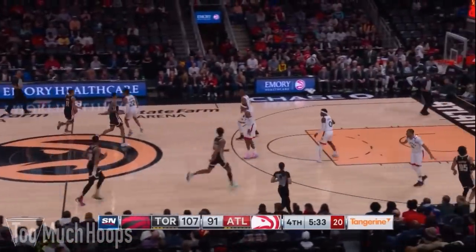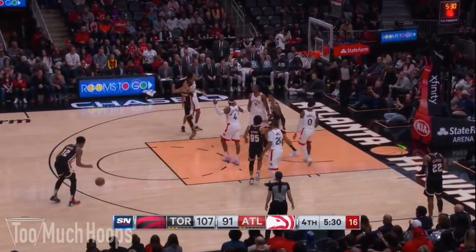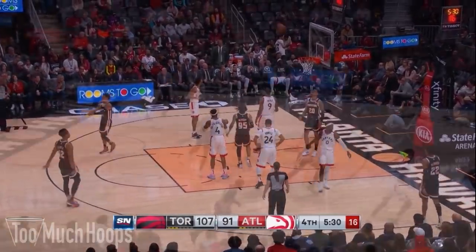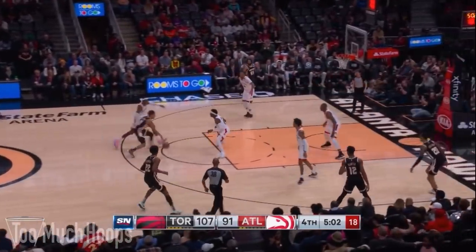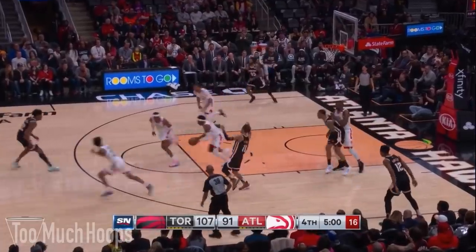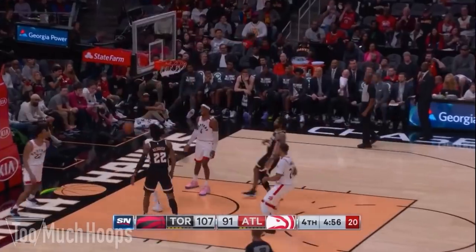And then as Trae Young brings it back down to the other end, McCaw pressuring up, and as Young gets a step on him, McCaw a little bit too eager, and he's going to get called for a foul here. That's free throws, back-to-back mistakes by McCaw. And now McCaw shows some of his positives. Gets himself big here, active hands, able to steal it away. The nice drop pass to Terrence Davis, who throws it down.